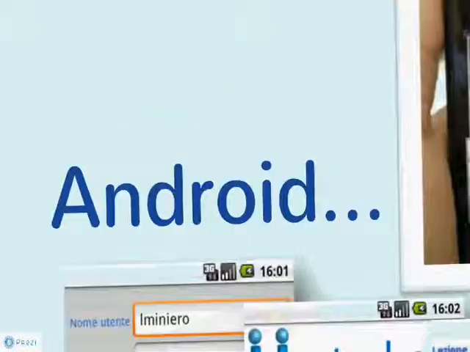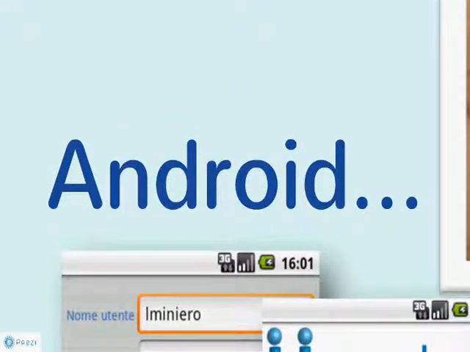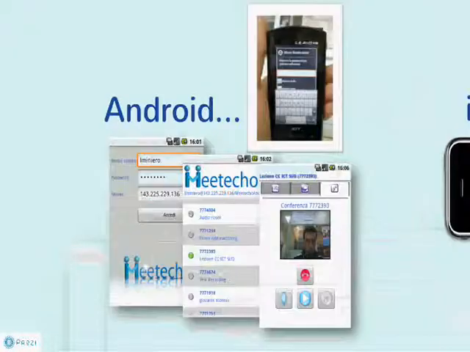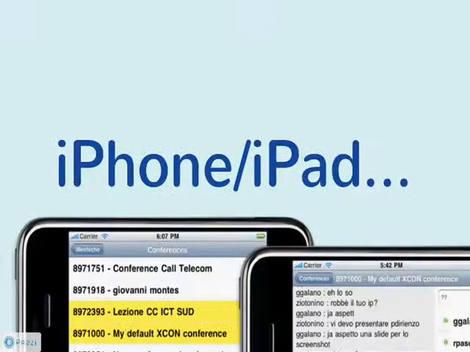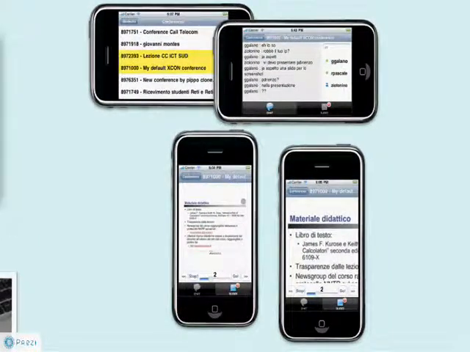We clearly have an Android implementation of the Meetecho client, which actually embeds all of the functions that you can usually have inside the web-based interface, but we did not forget about our Apple friends, and we hence worked on a Meetecho client which can be used on both iPhones and iPads.